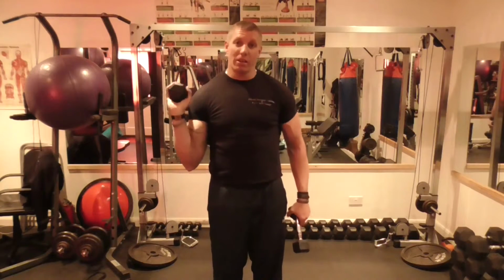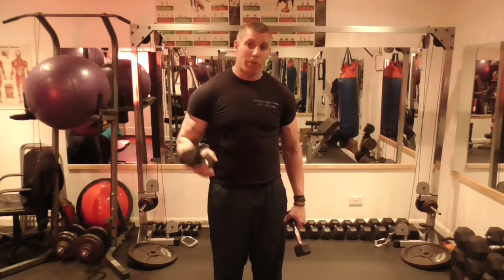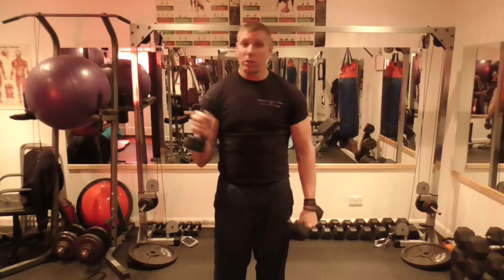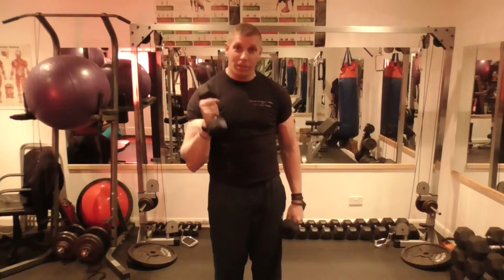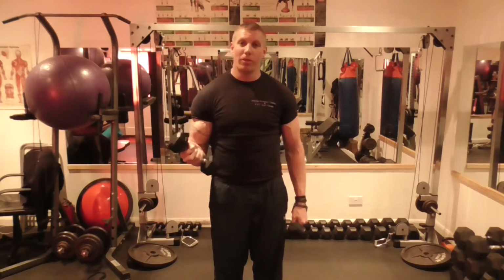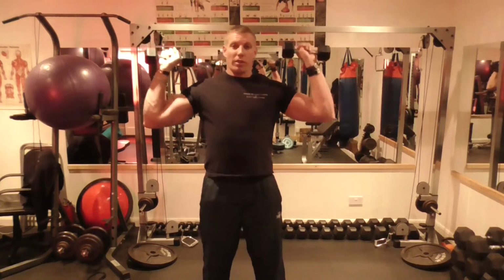Once the side delts are done, you're just going to give me a set of standard shoulder presses, standard repetitions of 8 to 12 reps, 4 times round. No muscle confusion there, because now the body's expecting it, we're not going to give it. So it's going to shock it even more. You can do the standard press with a barbell or with a dumbbell.